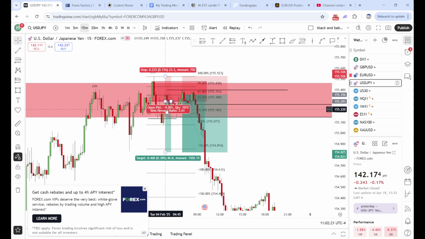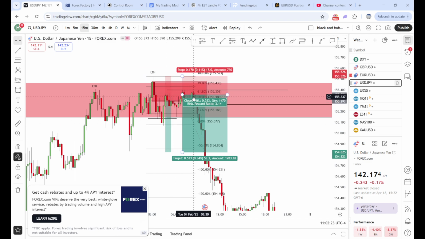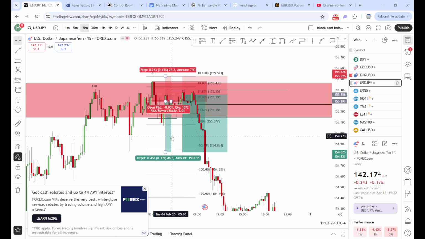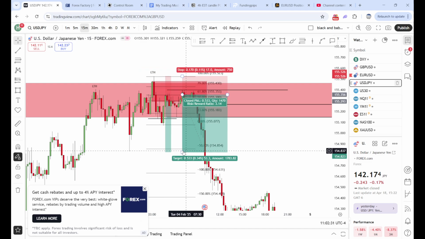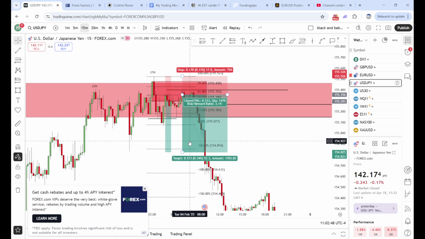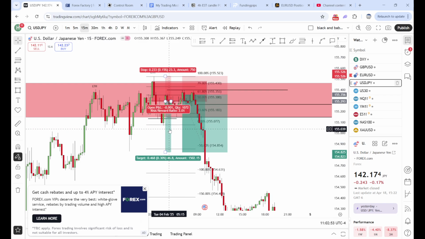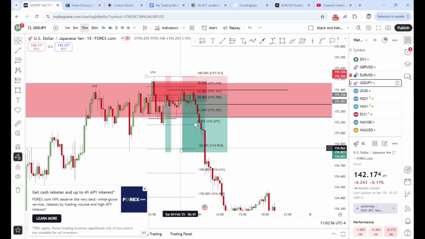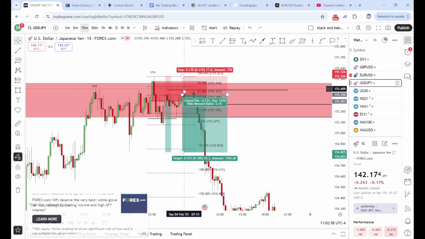And if it doesn't hit, then this one doesn't hit, and it's okay. We lost what we were comfortable with risking. But if and when this one hits the 1 to 2 and this one hits that same price level, this one's going to hit a 1 to 3. So you'll be up 1.5%, up 1%. So instead of just risking 1% here and being in profit 2% in total, instead, you won 1.5 plus 1, 2.5%. So you're up an extra 0.5% by allowing that dollar cost average. You know what I mean?